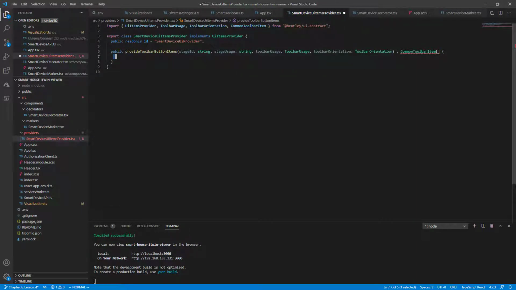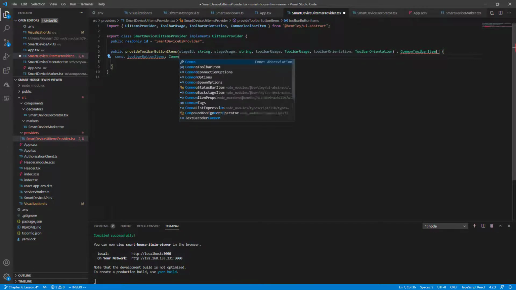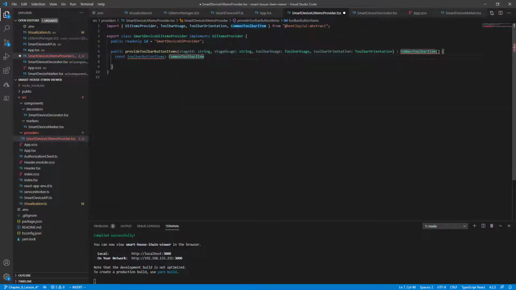You'll notice VS Code is complaining about us not returning an array of common toolbar items, so let's just return an empty array for now. I'll call this variable const toolbar button items, of type common toolbar item array, initialized to an empty array, and for now let's just return the toolbar button items to remove that issue.